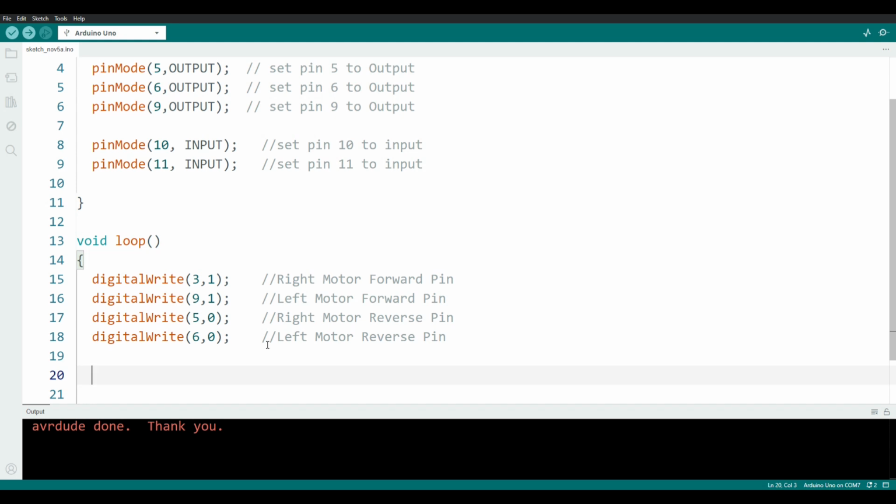Here comes that if statement. We're going to write if, and open our parentheses. Now inside of these parentheses, behind an if statement, we're going to make a statement that can be evaluated to either true or false. But the very first thing we need it to do is get the value of one of our bumpers. I'm going to use pin 10, which is the left bumper.